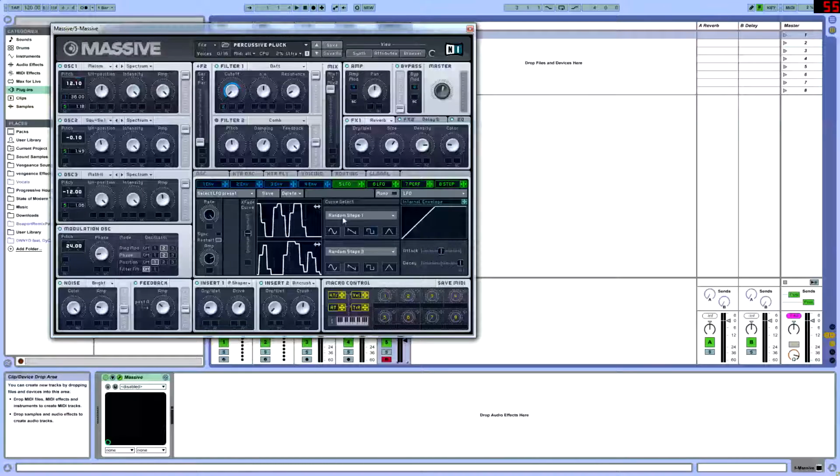First thing you want to do is put random steps here, which you can find here. And you can put random steps 3 on this one. Of course, these are presets already set for you. Now you just want to move them so it looks like this, the one down here and this one like this. All this is going to decide is how these LFOs are going to move. So as you can see, it's going to go like that. So that's going to be the effect, the way it's going to move.